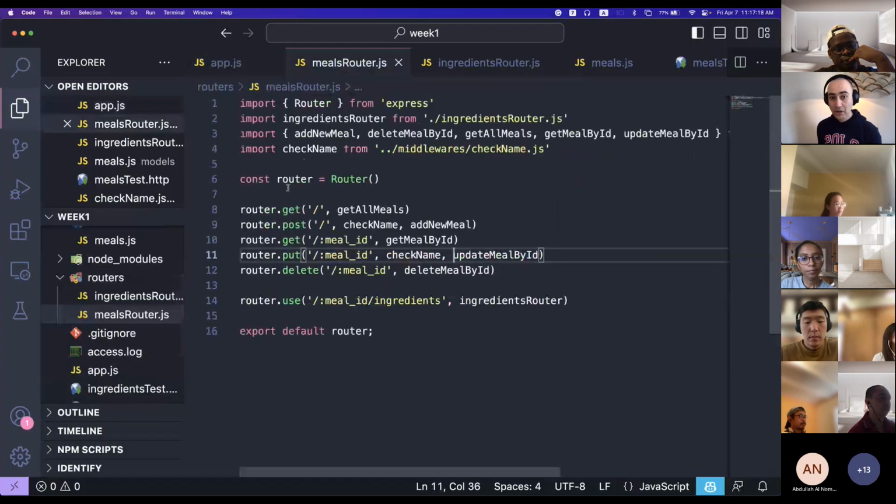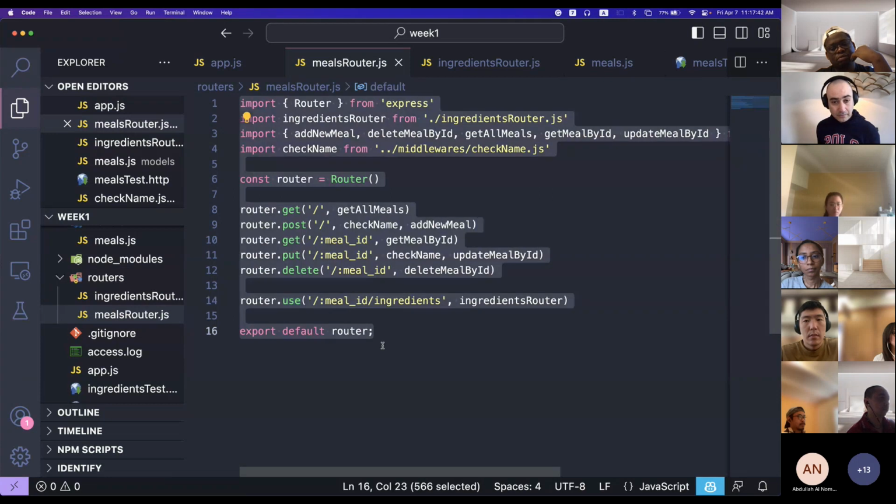And since the pictures belong to the meals, I can either have the images as sub-entity of meals, or I can just add them here because it's only 2 routes. It's up to you. Maybe it is best to create a new router for this sub-entity. Or let's create a new sub-router, similar to what we did with ingredients.